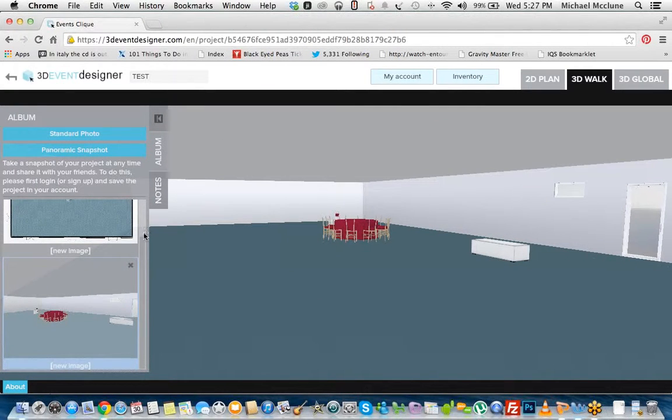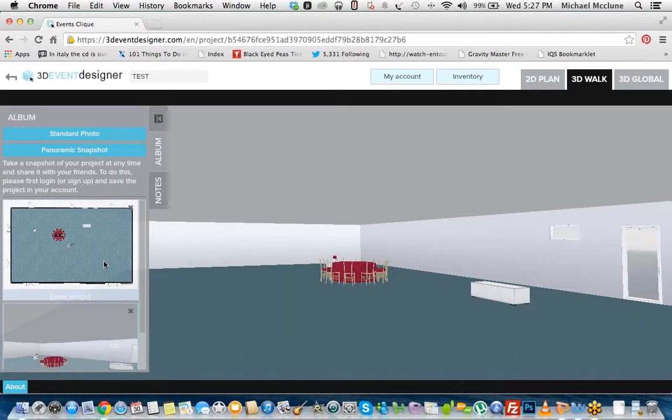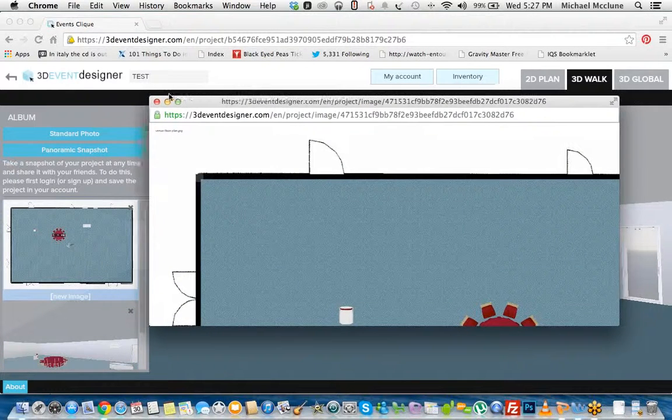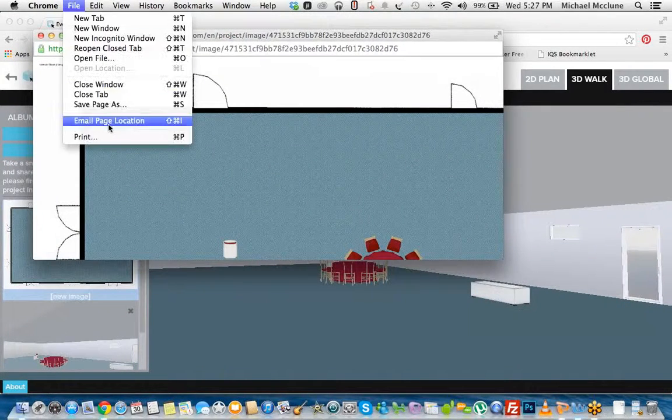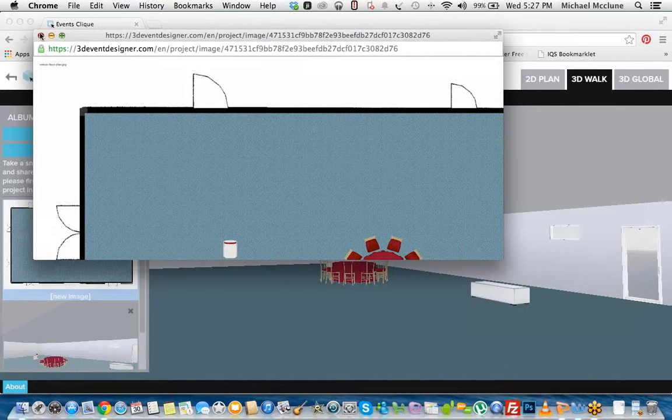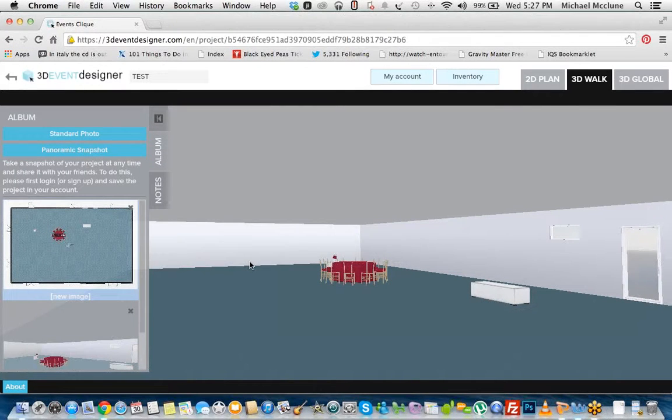These can also be printed out or saved as PDFs. So for example, if I click on them, I can simply click File, Print, and print it out. You can specify what size sheet of paper you want to print it on, if you want to print it on landscape or portrait. And then obviously when you're in that print field, you also have the option of saving it as a PDF and sending it to clients that way as well.